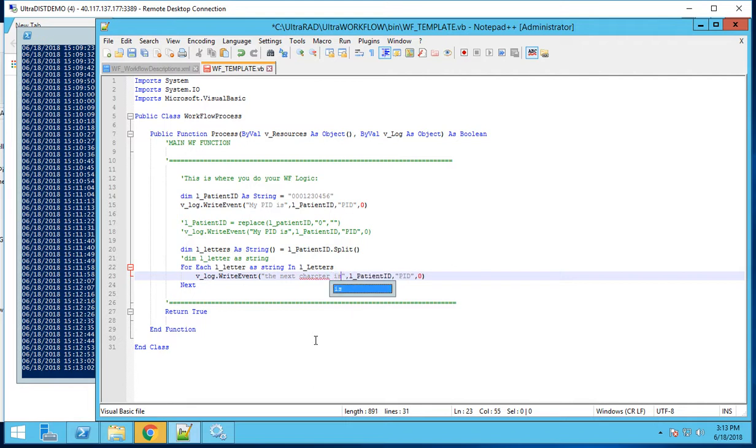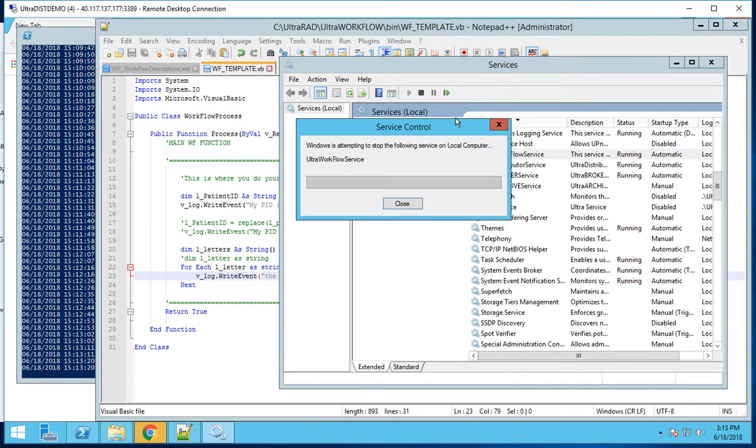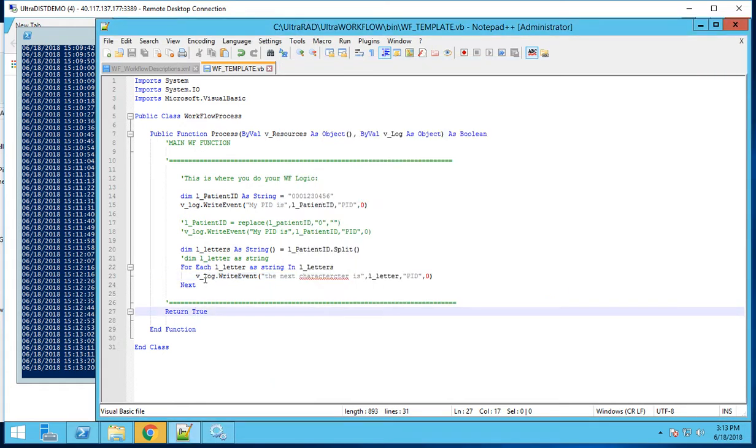the next character is, and we're going to output the next letter. All right, let's see what happens. So we're going to start this script again.